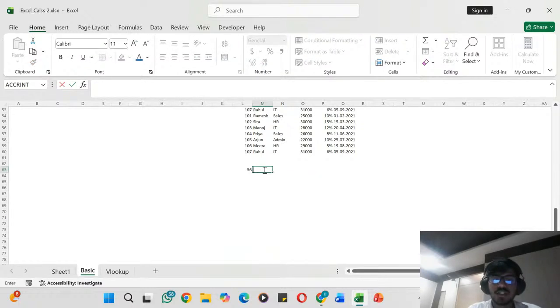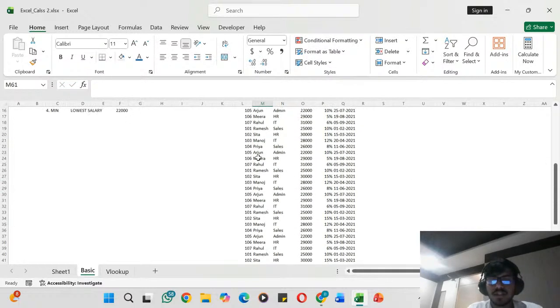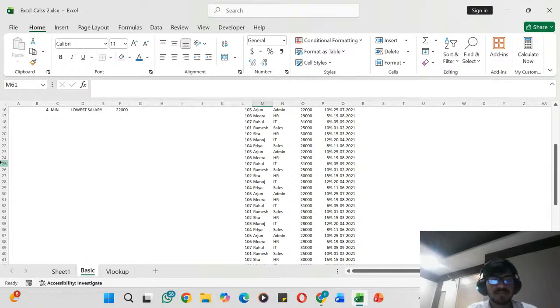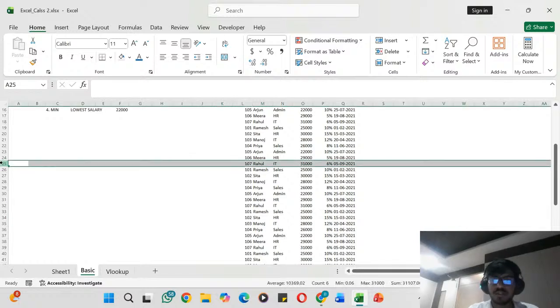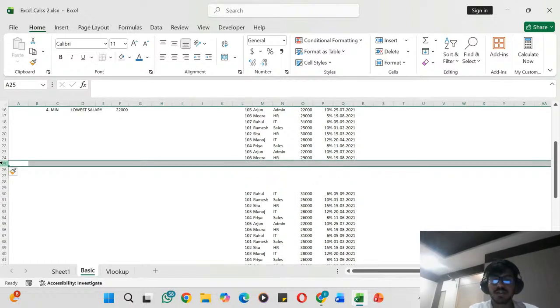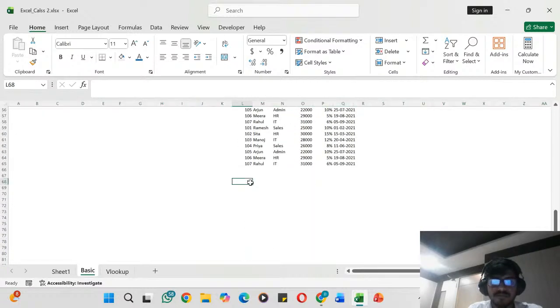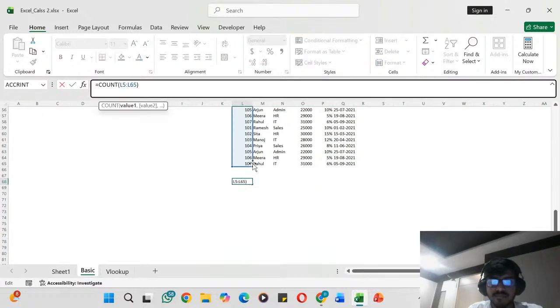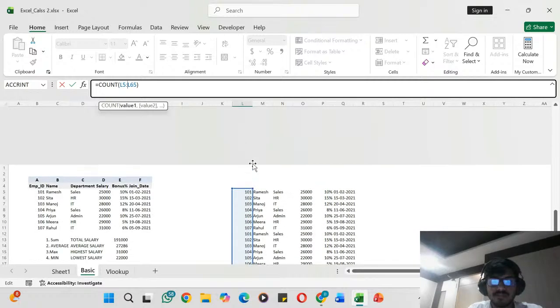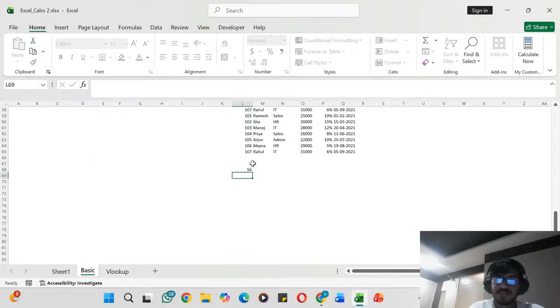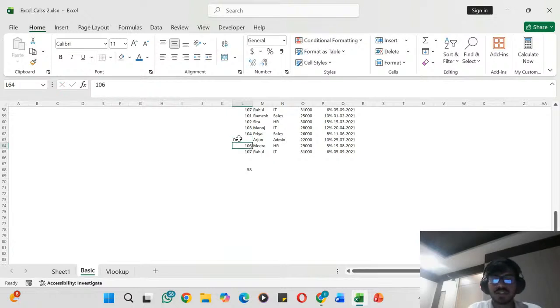Let's consider that here is a blank cell. Here is the blank cell. Look at this.